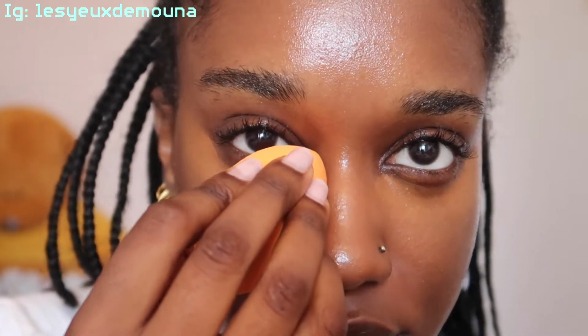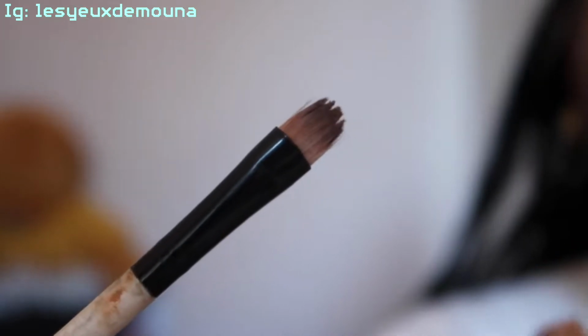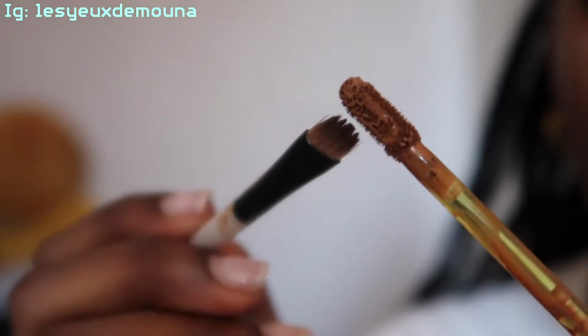Take a sponge. And now you're just gonna sponge it. You see the difference? Okay, when I like to conceal, we're gonna get super close. We're gonna use the Kosas and then pull it out. Pull it out, right? And then you're gonna get a very flat brush. Very flat. It should be like this flat. And then you're gonna take some.